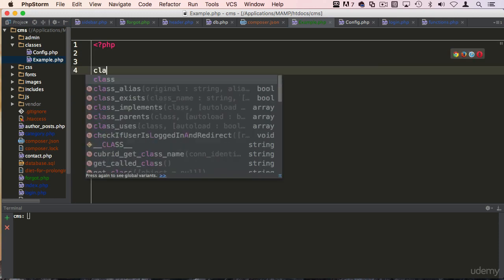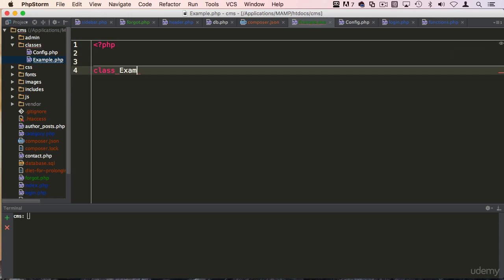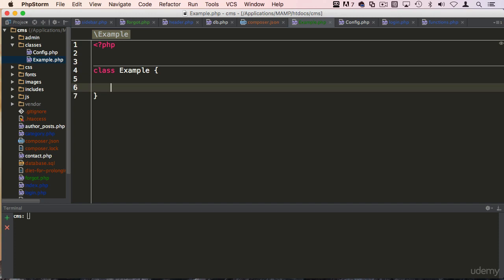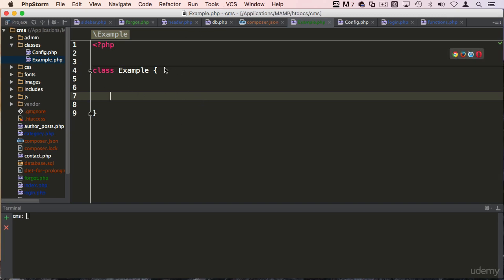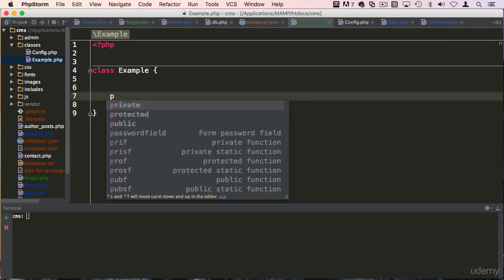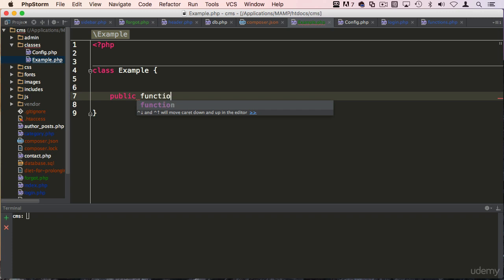And let's just leave it like that. That's fine. So we have that class, and as a matter of fact, let's just create a function here. Display.